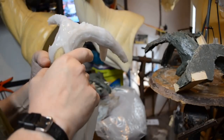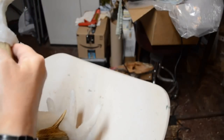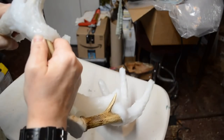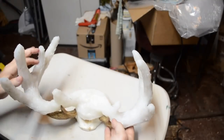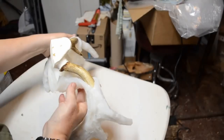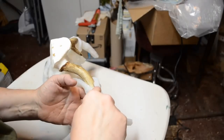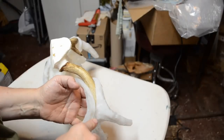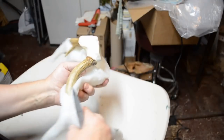Now, this will take a while. I need to be down on a tabletop to do this properly. Okay, I'm going to work this very carefully. I don't want to wreck anything. I'm going to try to remove this. Now, you know what? This is a wide rack. So I think I'm going to extend the cut just a little bit, just a touch. We're going to extend it like so.